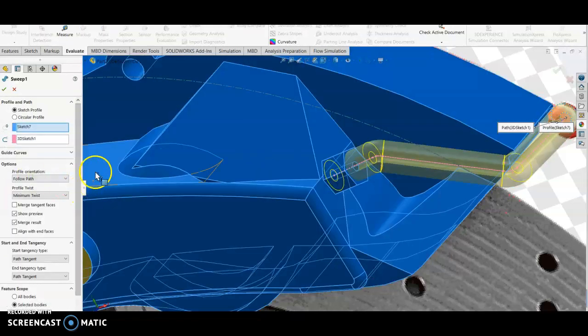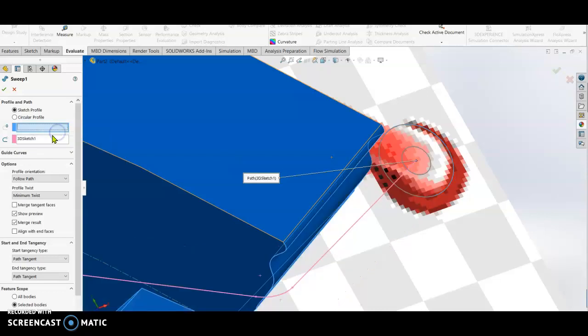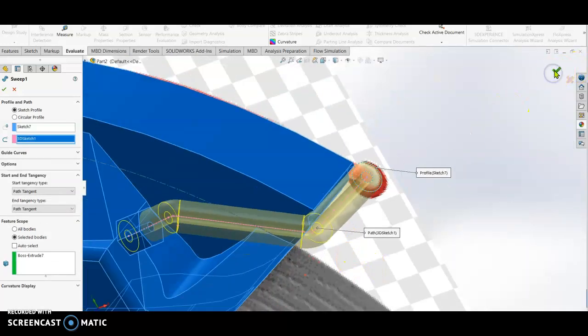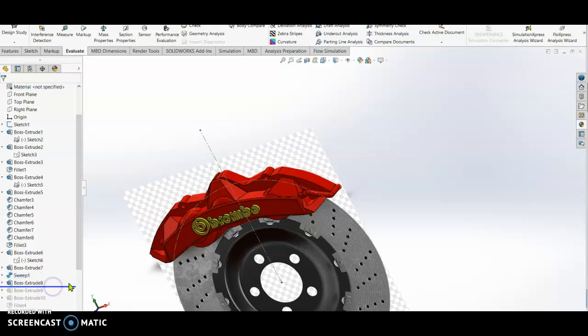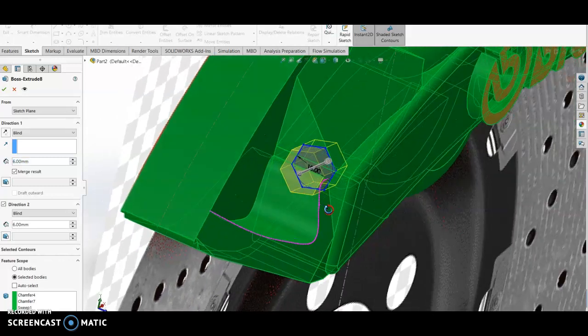To perform the sweep boss, okay, sketch 7 is my circle over here. Okay, we can clear the selection so that you can see how it's done. So on the sketch profile, I select this sketch, okay, and then for the guide, I select this 3D sketch, and then check. Right, so done. So next that we did is on the other side, okay. So edit. All right, so I drew a hexagon also on the flat face on this area, right? The flat face is this part, okay. I show you the flat face.